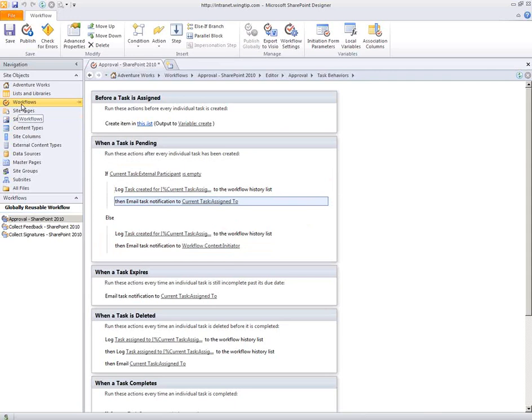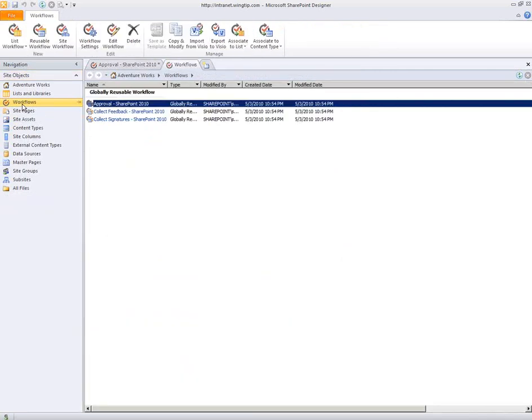Going back to workflows, so that's just the built-in workflows here that you can customize, or you can make new ones by copying any of these workflows, which is a better way of doing it, by clicking on the copy and modify up above. But you can also make workflows from scratch, which is what I like to do personally, because that gives you the complete freedom of what you want to do.